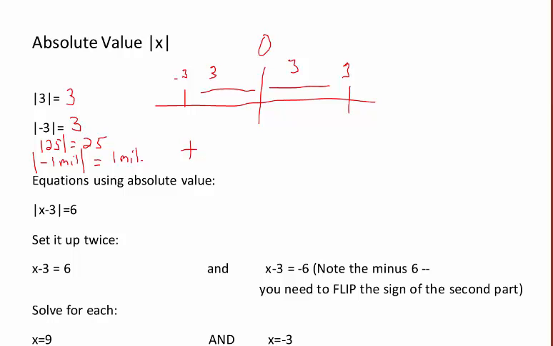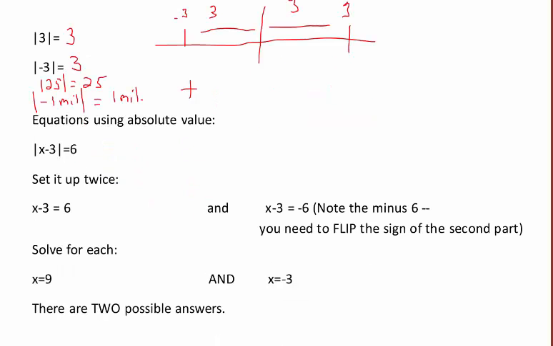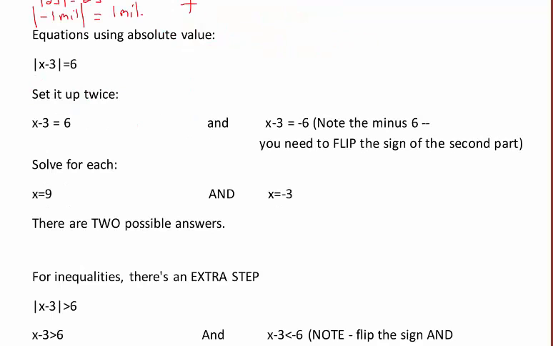But you're not going to see anything quite so easy, unfortunately, on the SAT or ACT. What you will see, though, are possibly equations using absolute value. Now, like here, the absolute value of x minus 3 is equal to 6. Now, if you think about it, there's going to need to be two answers to this because there are two different values that x can be where the distance to 0 is going to be 6. There's going to be two answers. So that means you've got to set this equation up twice.